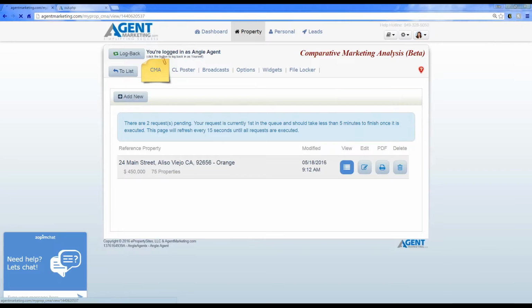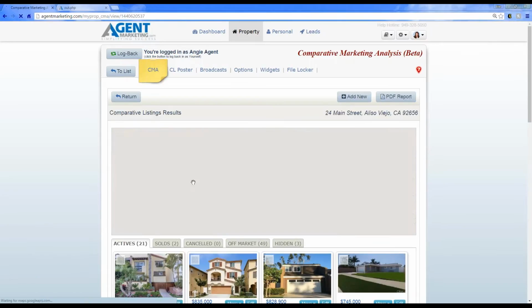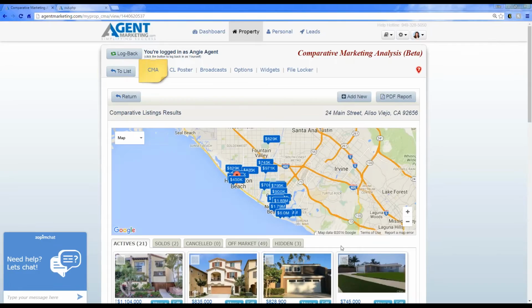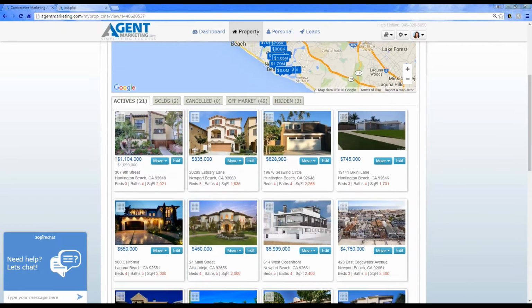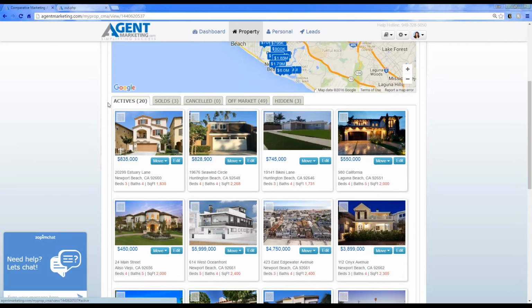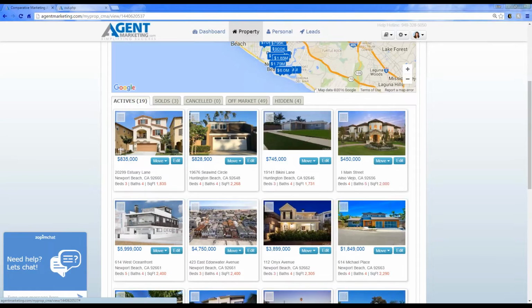When you click on View, this is where you can go to pull up all of the properties that are listed in that specific area. So I can go through here and I can say, you know what, it looks like this one has been sold already. So I can mark it to sold. You'll see that you have the active listings, you have a sold tab, any listings that were canceled, your off-market listings, and then you also can hide listings if you want to. So say that this one is just not even one that you want to have on there, you can hide it, and then it disappears and it will not show up on that CMA report.